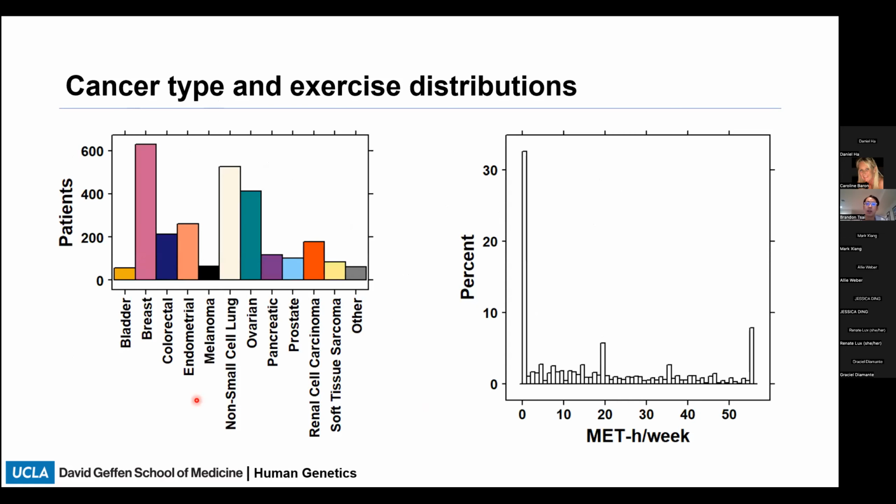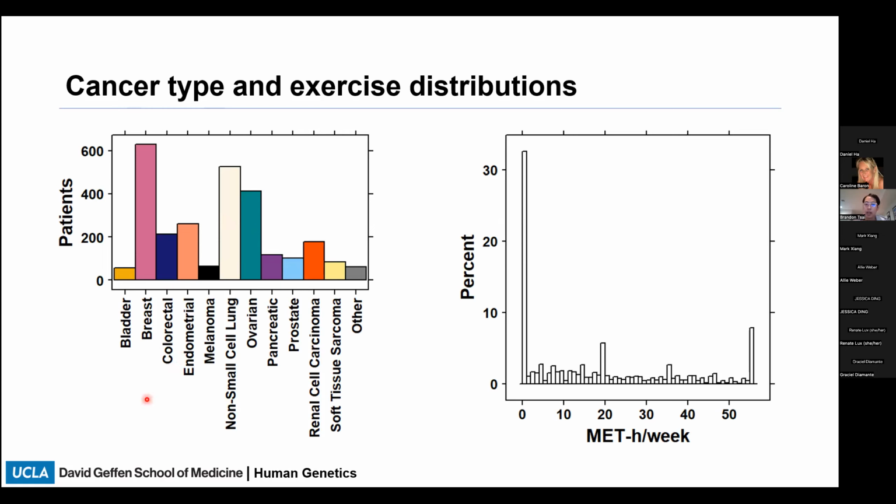All right, so on the left, we have the cancer type distribution. I do a pan-cancer analysis and a cancer type specific analysis for a lot of my downstream analyses. So for the pan-cancer analysis, we combined all cancer types with a sample size greater than 10. And then for cancer type specific analyses, we only looked at cancer types with a sample size of greater than 50, which are the ones shown in this figure right here.